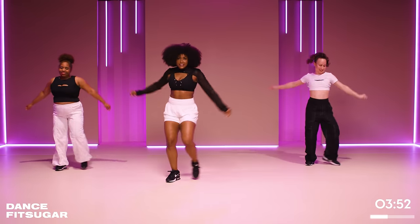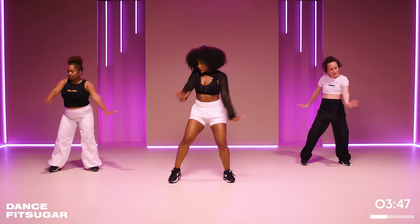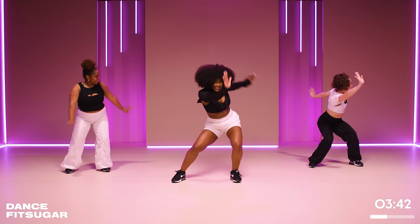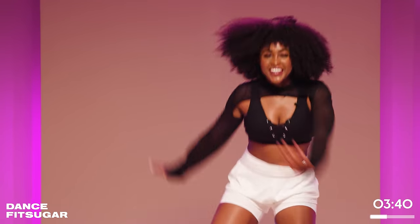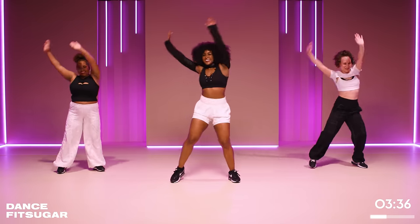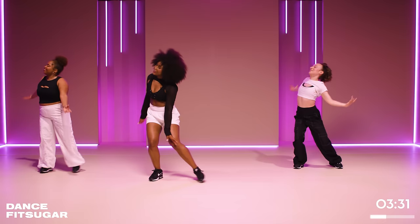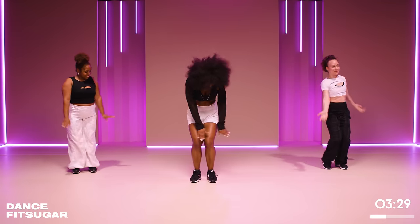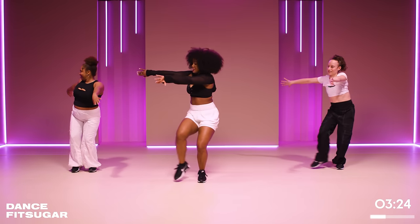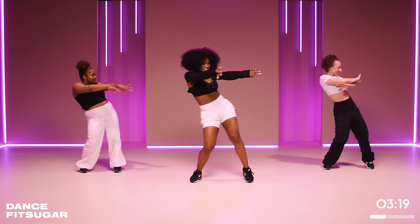All right, now we're gonna get into these African arms. Step, step, circle around. Step, step, one goes forward and back. Step, step. African arms. There we go. Now big circle. 1, 2. Other way. 1, 2. Step it out. Bring those arms together. Give me a little hip if you can with that step. Step together. Now speed it up.